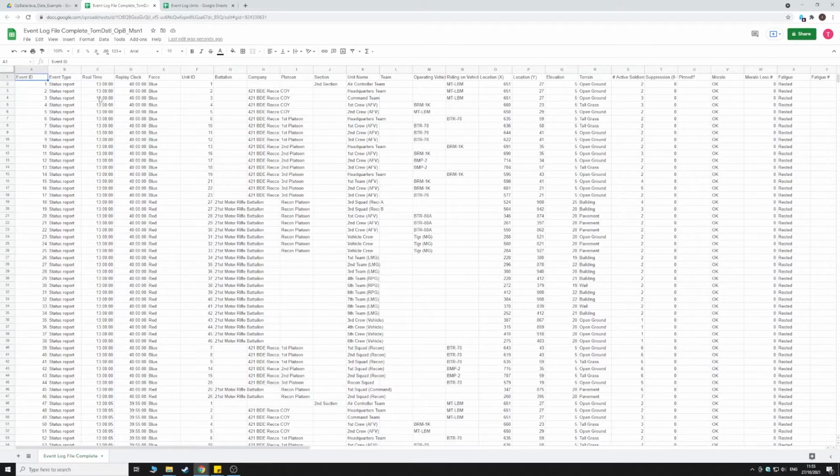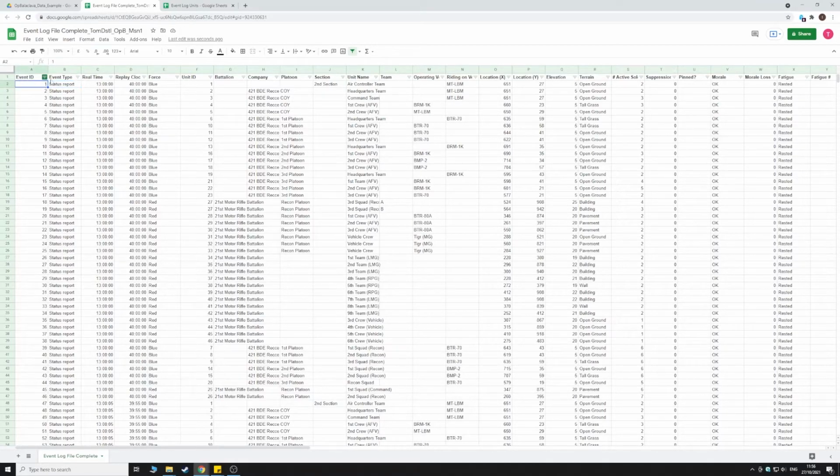So inside this file, we have a number of different things. I'll just take you through some of the key ways you can really quickly analyze these files. This might not be that interesting to most of you, so if you're not interested in actually doing the analysis yourself, feel free to turn off the video here. I've shown you how to find the file and what we're after from it. For those of you more interested, the first thing you want to do is put a filter on everything. So we've got a filter on all of the columns.